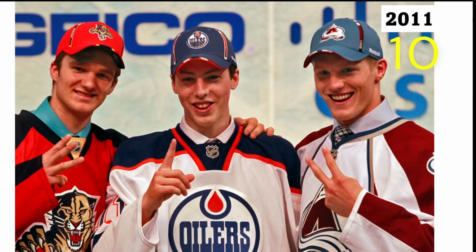And at number 10, we have the 2011 hats, and you could see three of them right there. They look pretty decent, and it looks like the texture of the logos looks pretty nice. I really couldn't get a logo or a hat that was in full detail. I couldn't really find a singular image. Just in general, it looks good. The pattern is nice on that detail, but it's kind of boring. It's just not a favorite for me. There's others on this list that are better. That's why this one's in 10th place.